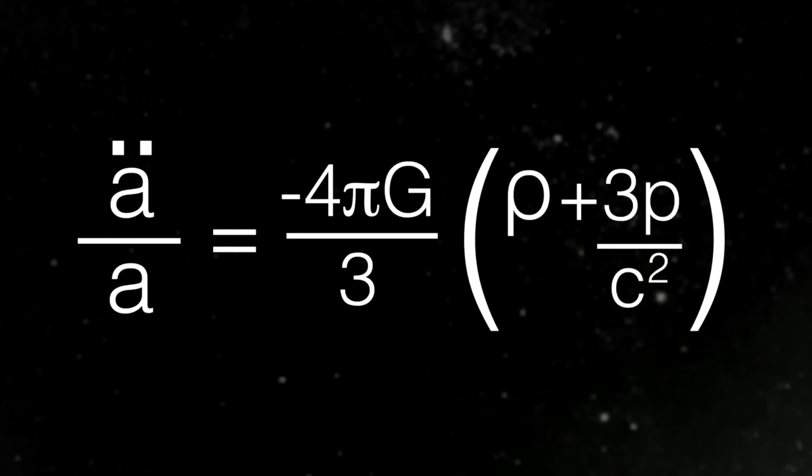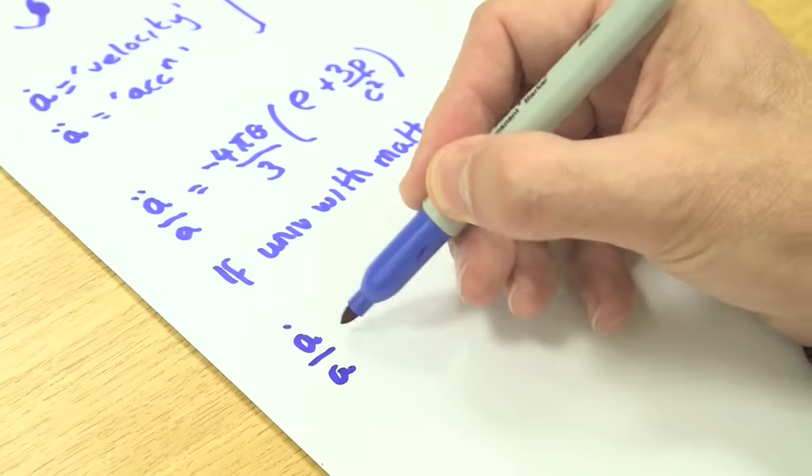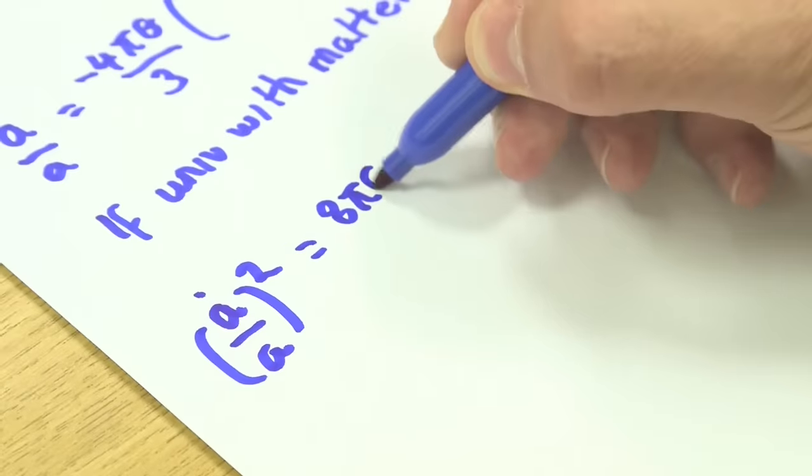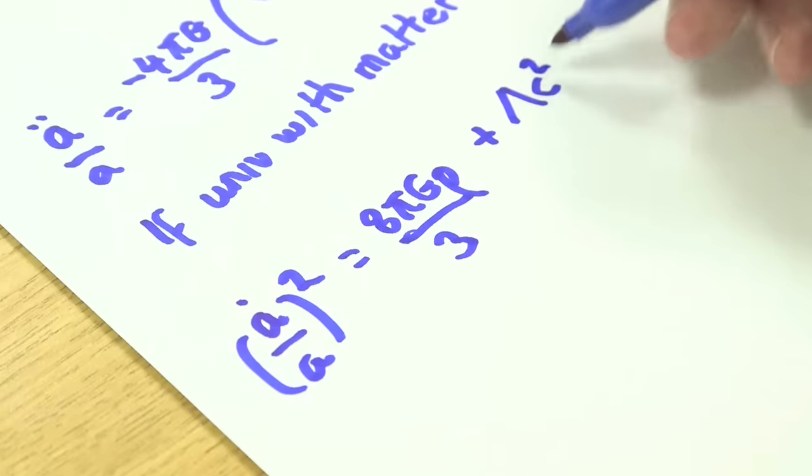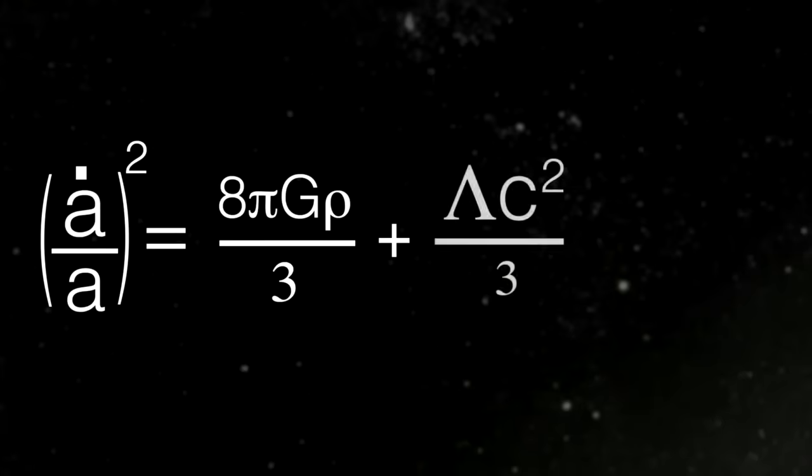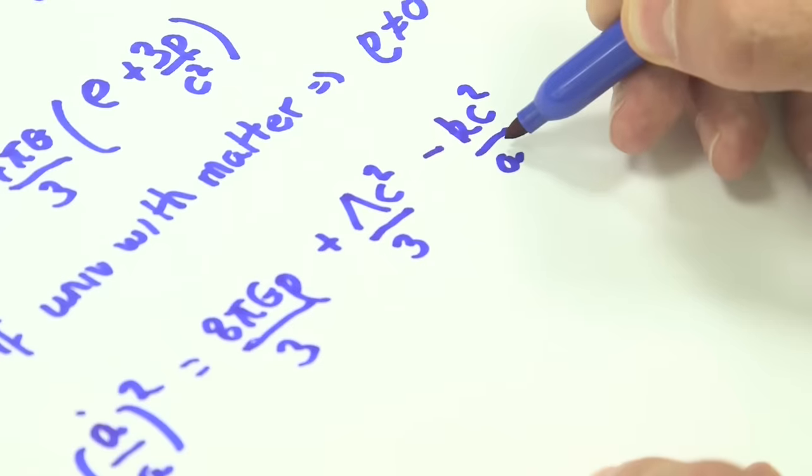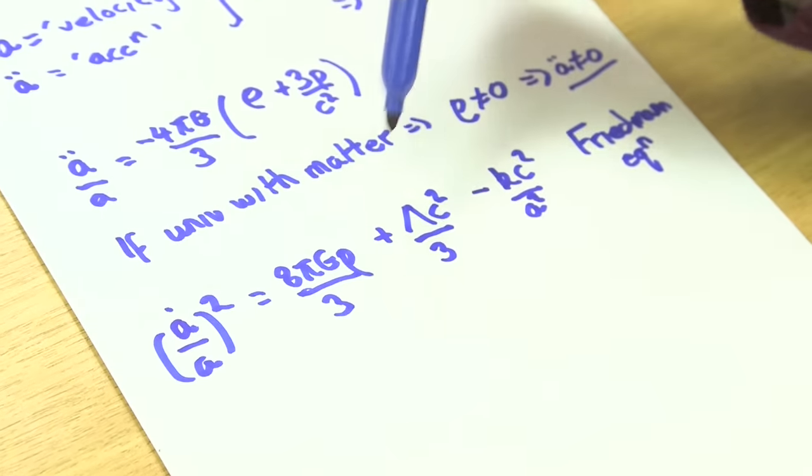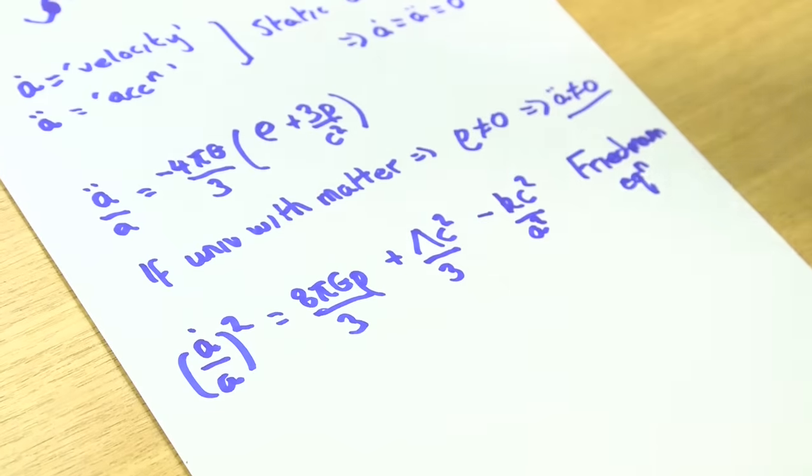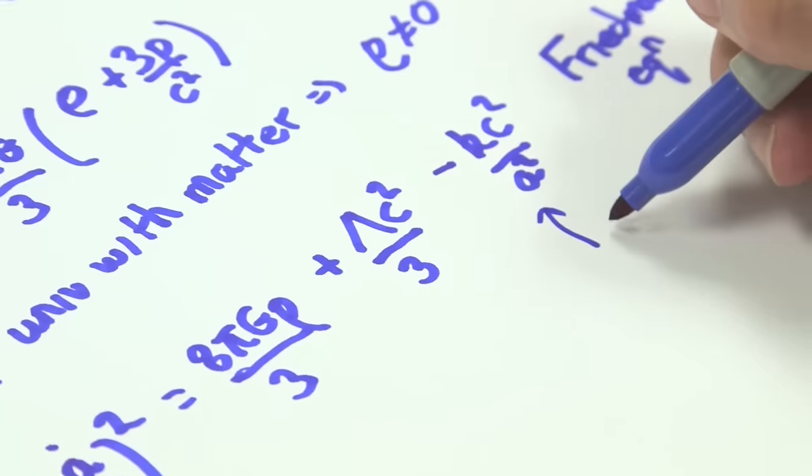Let me write down the second equation, known as the Friedman equation. This is called the Hubble parameter, a dot over a. It's given by that energy density again with Newton's constant in there. Then I can add in a new term, this is my cosmological constant lambda. Then there is another term which tells me about the curvature of my universe. This is the scale factor a. There are three terms: the energy density of the matter, the cosmological constant term where lambda is a constant, and k represents the spatial curvature of the universe.